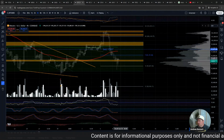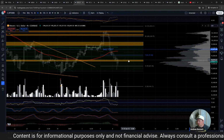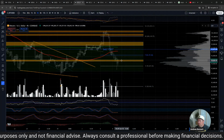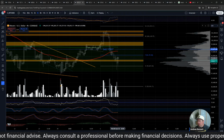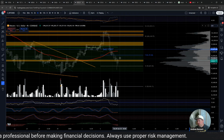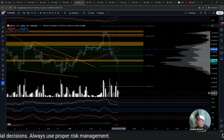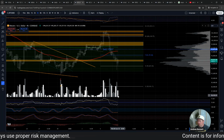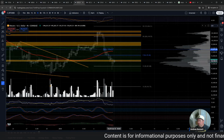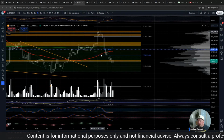Bitcoin, there you go. It's trying to get over that orange here. And if we see it close in the next 40 minutes above that, that's solid. In a perfect world, it gets all the way up to the top of the previous candle and it closes. That's awesome. If this can engulf it back up with less volume, see how the volume is now. Remember how the volume was much lower before? Man, it's been kicking up in this last hour. So this could be it. This could be a 1. This could be a 1, 2.